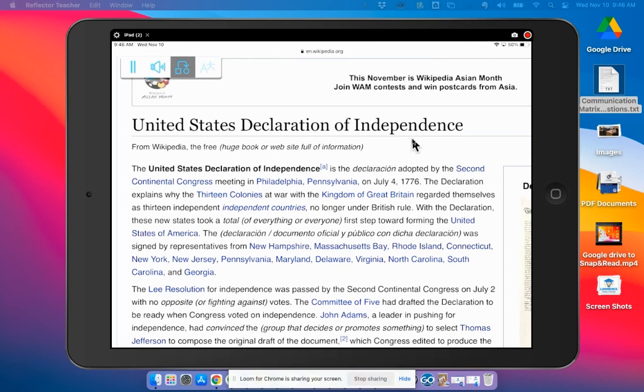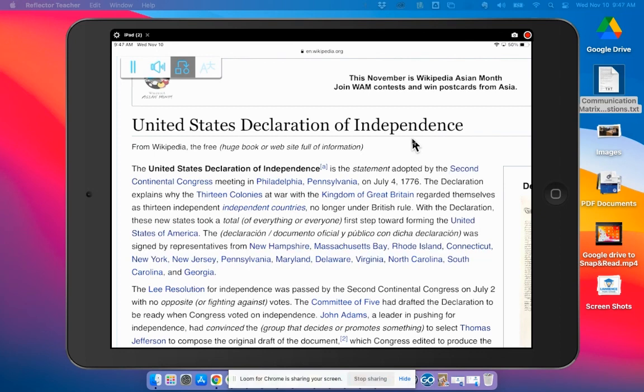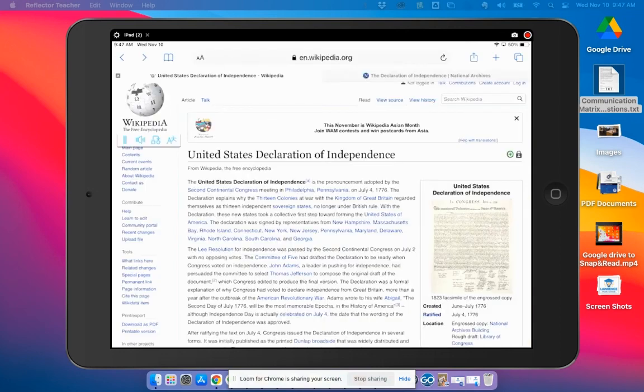I'm going to select it, and it gives me the Spanish version of it because again I have Spanish selected, but the actual word is pronouncement. So the word is the Declaration of Independence is the pronouncement adopted by, but it changed the word to statement. Let's go ahead and pause and have you try those two options.